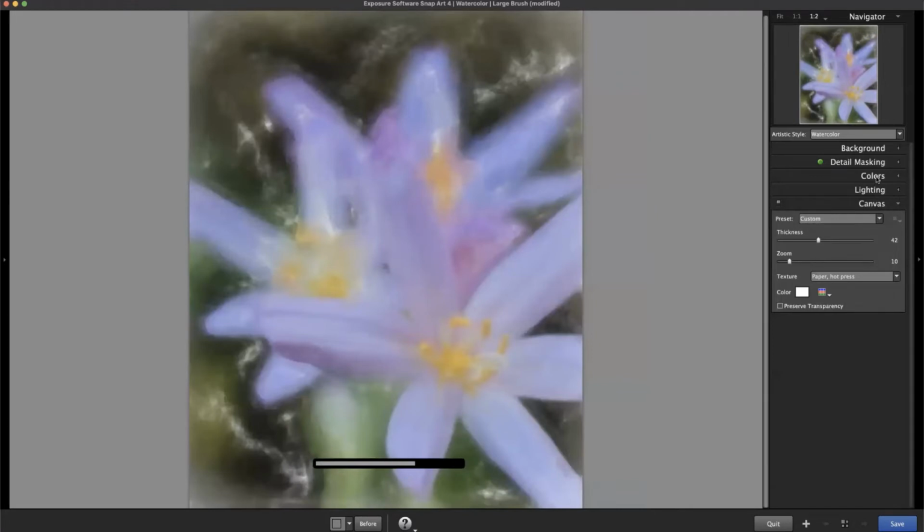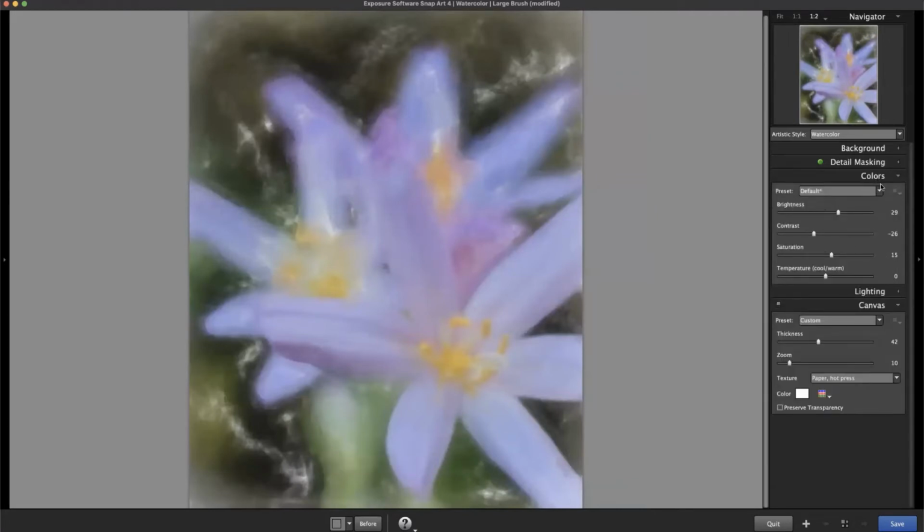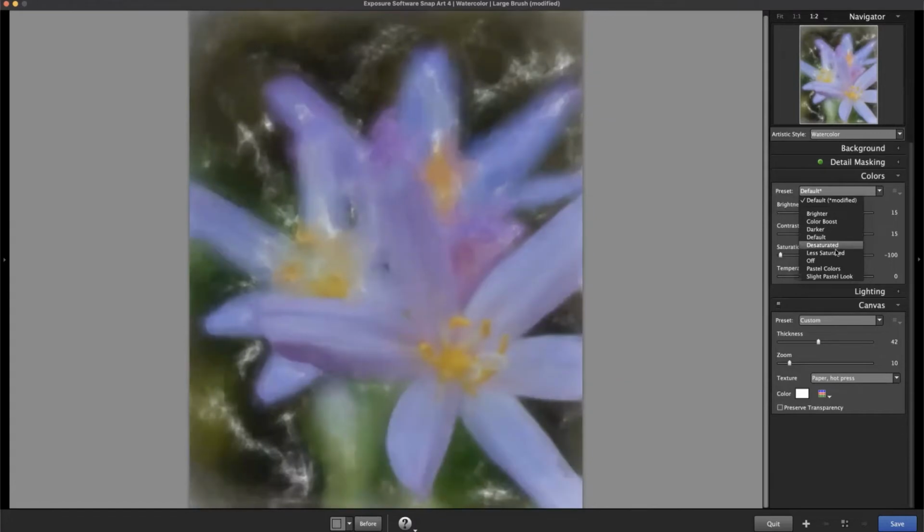That's looking great. So there is a colors option here where you can go and choose some presets, which will do some different things inside of SnapArt. Now this is the SnapArt painterly effects themselves, which is going to be different than if you did it inside of Exposure. This does a little bit different calculation, but similar.